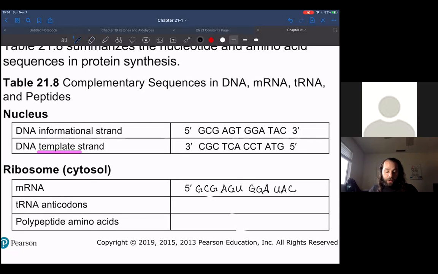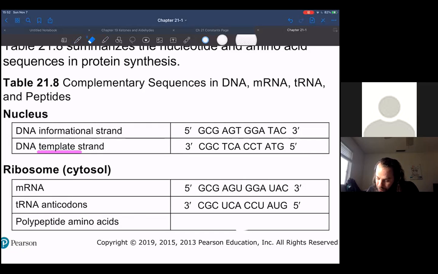All right, so given a template strand, you should be able to tell me what the mRNA sequence would be that's generated from that template strand. Okay, so step one that we want to be able to do. Step two, what tRNA anticodons are going to recognize this gene right here, this mRNA strand? So again, now you're just being complementary to this particular strand, but again, it's RNA, so you need to remember to use U instead of T.